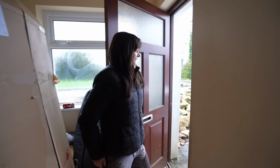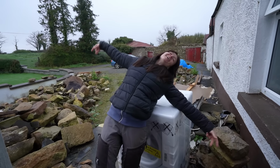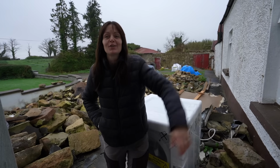Now, I don't know if you've noticed, but there's always washing on our line whenever we're filming outside, and that is because Emily is addicted to doing the washing. Plus, we have a big, smelly old dog and a cat, and we live in a small van, so there's always dirty washing. However, getting that washing dry at this time of year has become a problem. So what do we have? We have a tumble dryer! I'm so excited for this, I can't wait to put some washing on. Get it in, Louise, we need to get it hooked up.